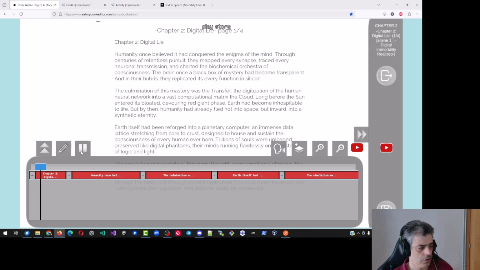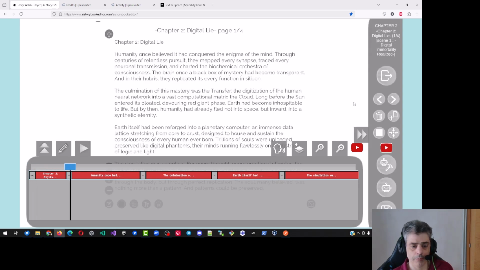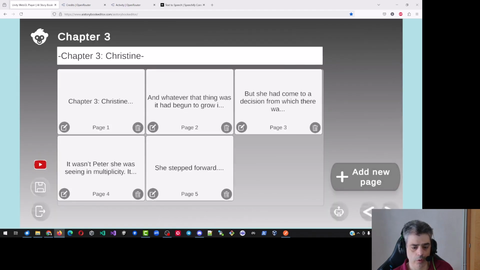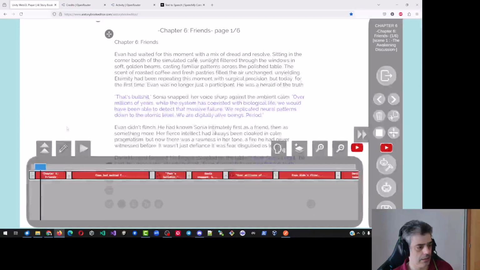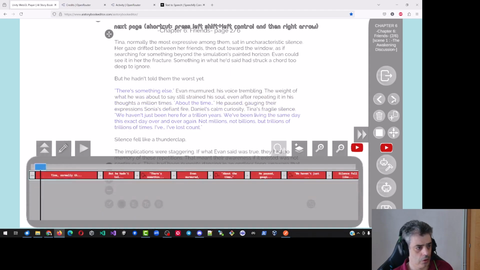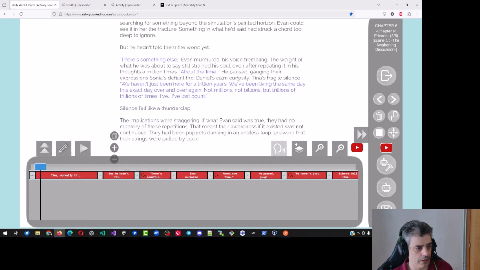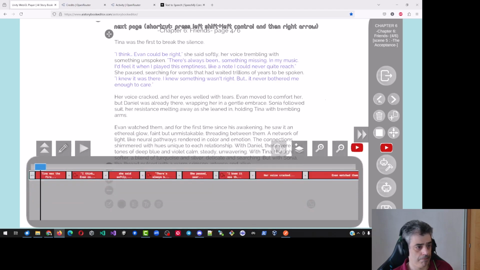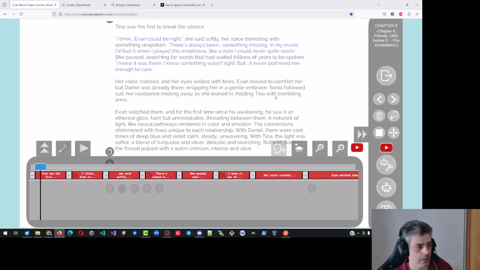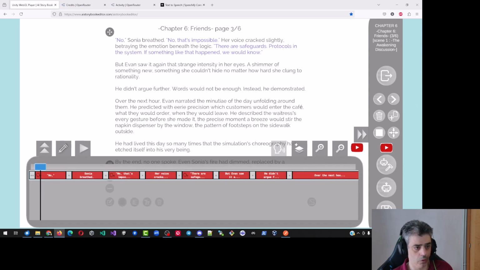Okay, so that was for the first chapter. As I said, this is a chapter without dialogue, so we are going to go with a chapter that is heavy in dialogues, like this one, chapter 6. With chapter 6 we have dialogues from the main protagonist, Evan, from Sonia, and we should have dialogues from multiple characters.